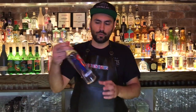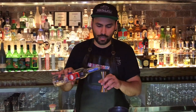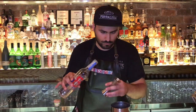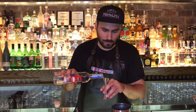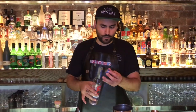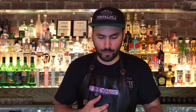The cocktail is very nice and silky with a bit of rice and nut flavor as well. So we're gonna start with Ocho tequila. In this case, we're using 40 ml. Ocho is a very beautiful tequila. Every year they release a new vintage, and they also select agaves from different farms.